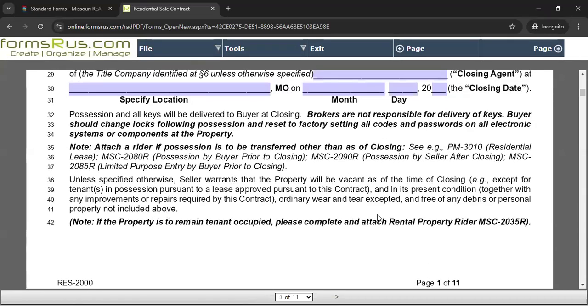This should be the reasonable expectation of your client. When they walk in, the house should be what I call broom clean condition. Carpets don't have to be deep clean, the counters don't have to sparkle, but there shouldn't be a giant pile of trash in the corner. There shouldn't be stuff in the backyard. That closet should be completely empty. Those kinds of things.